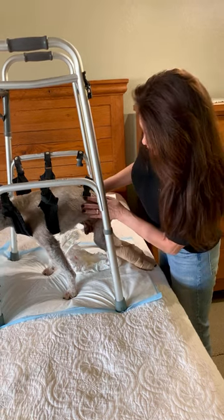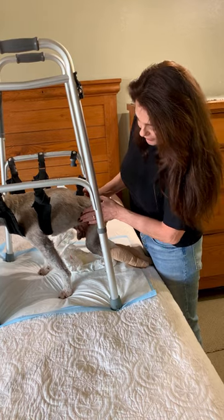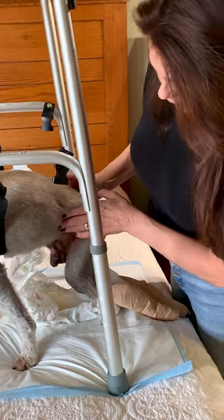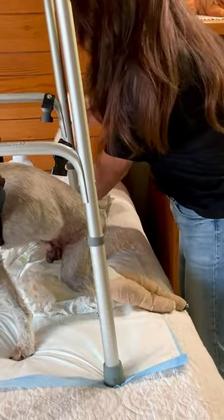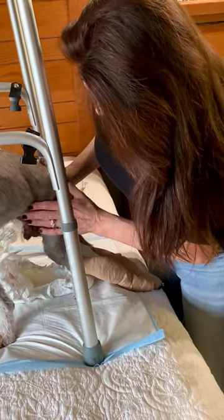To express his bladder, all I do is lightly press on the sides of his belly. You can kind of feel where it's full — it kind of feels like a water balloon — and just press lightly. If you use a baby wipe and just wipe him a little bit, sometimes I'll get him to go a little bit more.